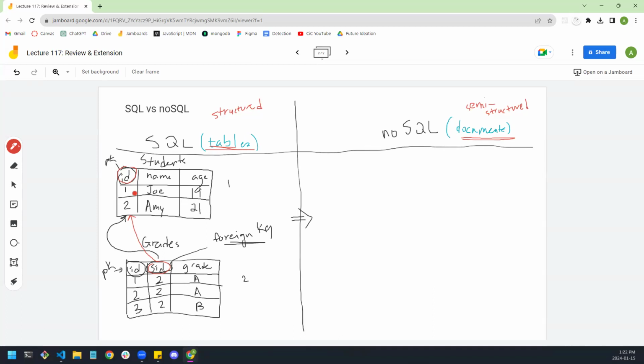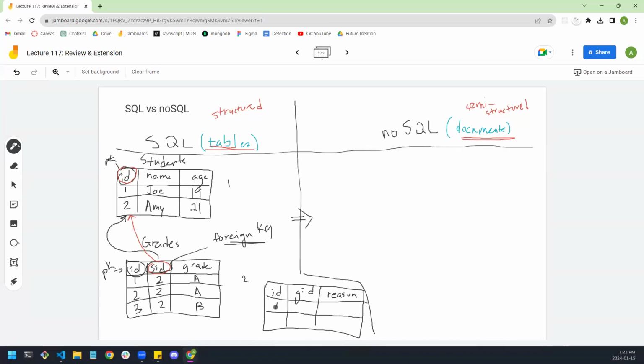We can connect two tables with two foreign keys. Exactly. Like we could probably have even more tables. Let me do one more here. I'm going to run out of space, but it's okay. Maybe I just do another little table here. Let's say ID, grade ID, and then reason. This is going to be an odd table, but maybe it just has the reason why someone got that grade.